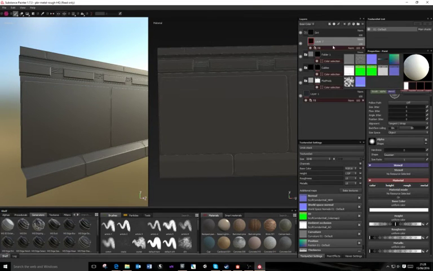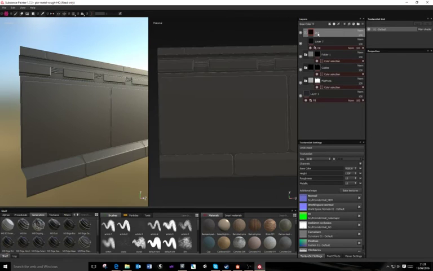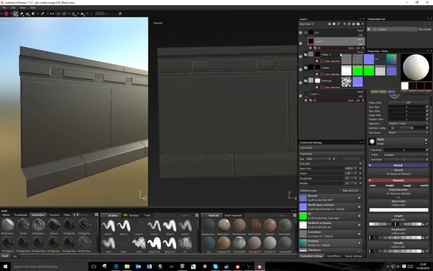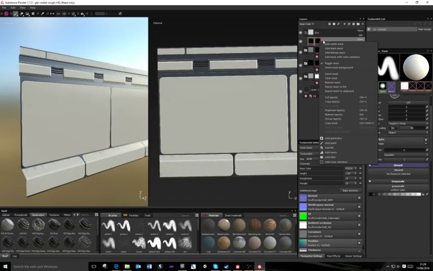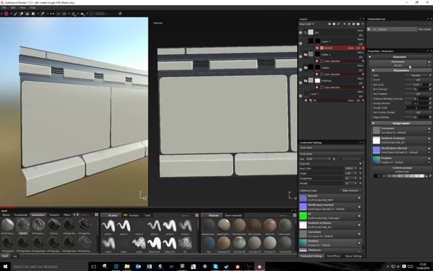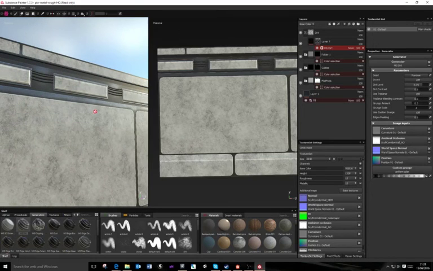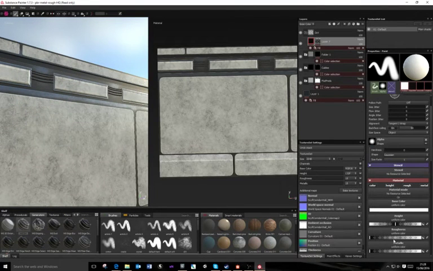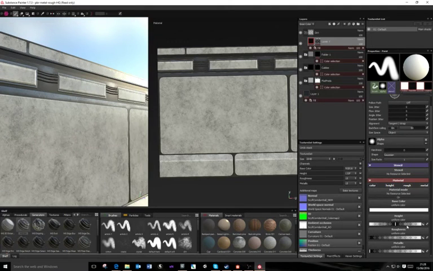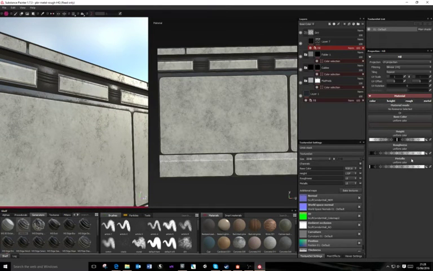Let's add a black mask. That was the wrong one. So the dirt, yeah. Here, add a black mask. And there we add a generator. And we simply add the dirt. So you see we directly get pretty much some dirt. First we need to set the roughness to a pretty high value here, because it's pretty rough, it's dirt.